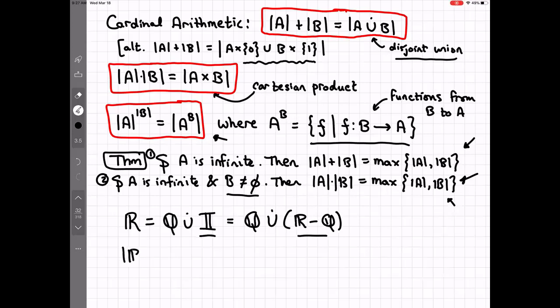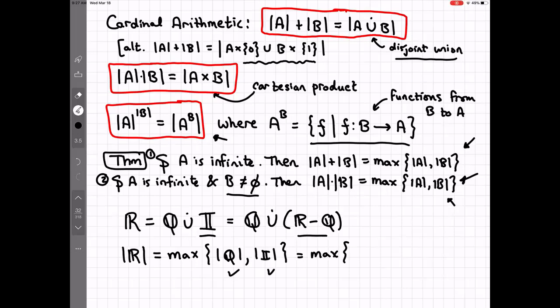If you look at sizes, we know from cardinal arithmetic that this is the max of the size of these two guys. But we also know that there's infinitely many irrational numbers. There's countably infinitely many rationals.